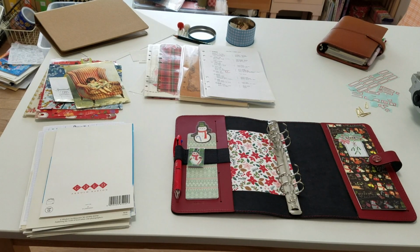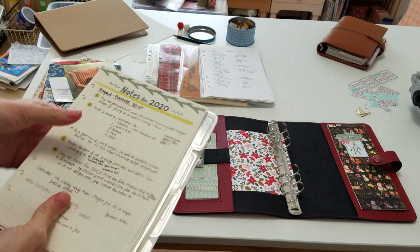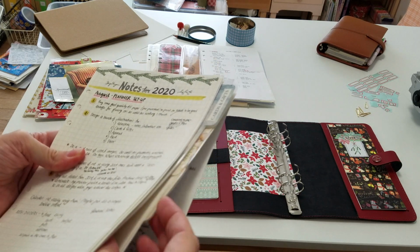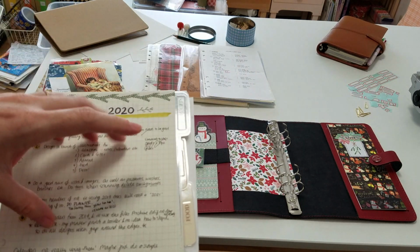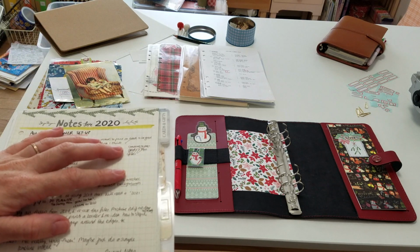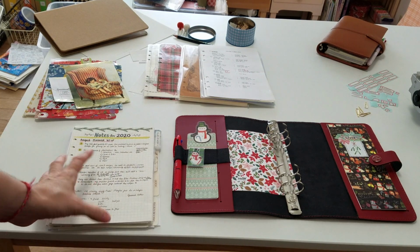Okay, so I've taken everything out of the Filofax cover, and I've sorted them into piles. So basically this is all the stuff that only refers to last year, and I've put this is stuff to archive basically, and I have put the old dividers in, because I don't expect I'll want to use them, but if I do, I can just go back and get them. And all the notes for this year that I made last year, I'm still going to archive, and while I'm setting up this new one, I'll just have this one next to me to reference until everything's cleared and checked off. So this is the stuff to archive.